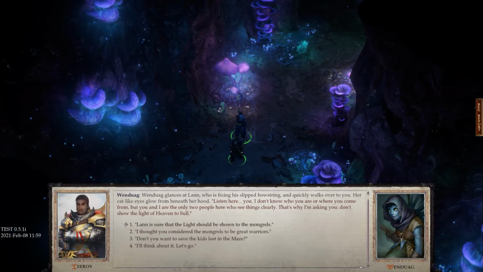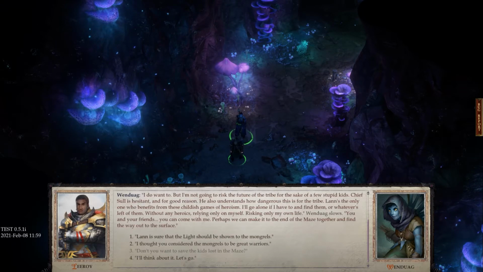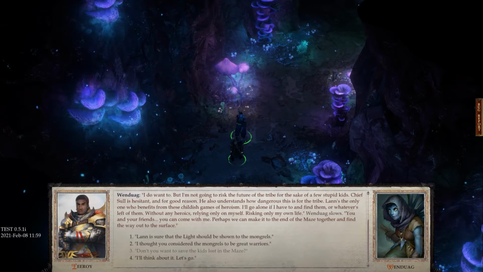Lan is sure that the light should be shown to the mongrels. Don't you want to save the kids lost in the maze? I do want to, but I'm not going to risk the future of the tribe for the sake of a few stupid kids. Chief Soul is hesitant, and for good reason. He also understands how dangerous this is for the tribe. Lan's the only one who benefits from these childish games of heroism. I'll go alone if I have to and find him, or whatever's left of him, without any heroics, relying only on myself, risking only my own life. Wendong slows. You and your friends can come with me. Perhaps you can make it to the end of the maze together. We can make it to the end of the maze together and find a way to the surface.